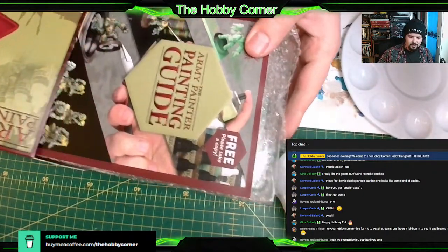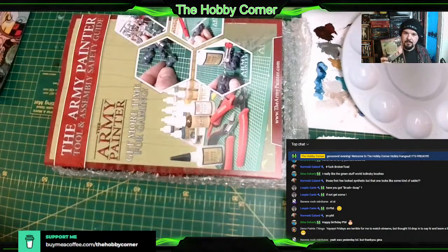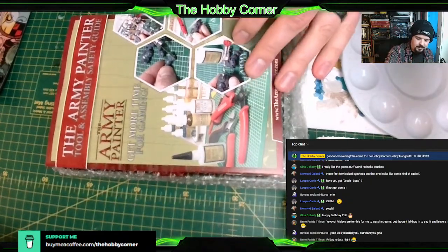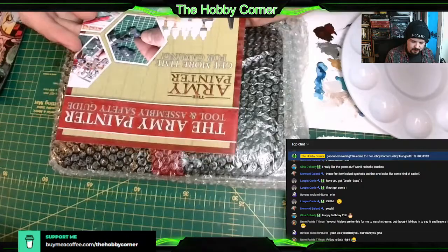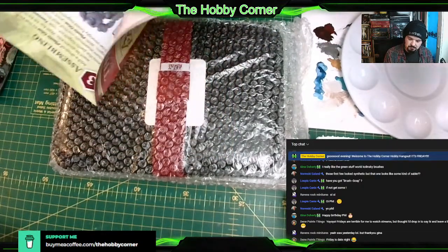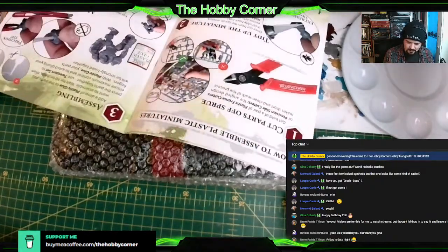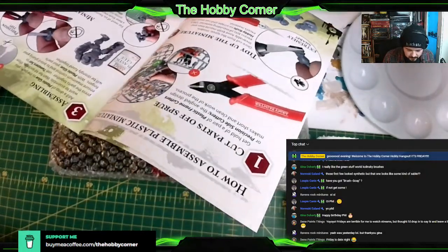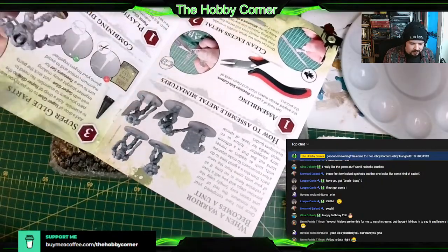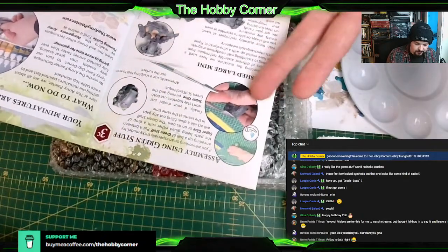Alright, let's have a look in here. Okay, so we get another copy of the paint guide. So, there we go. Already had a look through there. And the Army Painter Tool and Assembly Safety Guide. I'm guessing you get this with your box of tools as well. It's all that safety information, how to use the tools correctly, how to use green stuff correctly as well.